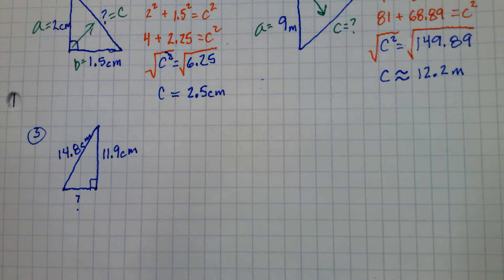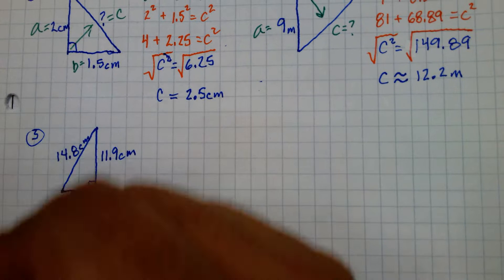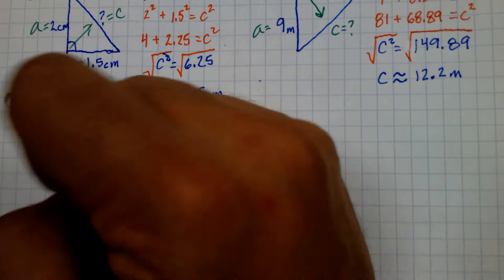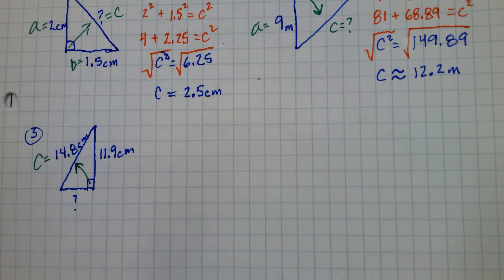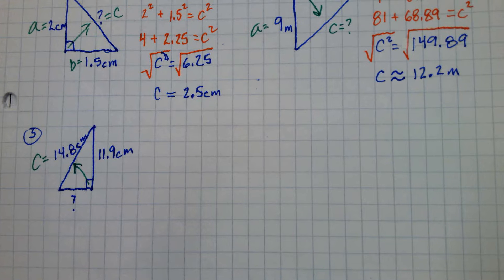So what's our first thing we should do? Well plug in what though? First we have to figure out what we need to plug in. Yeah, realize your variables. Starting with C. Always name C first. C has to be this one. C has to be that length because the longest length has to be identified as something we either know or don't know. C is something we know this time.